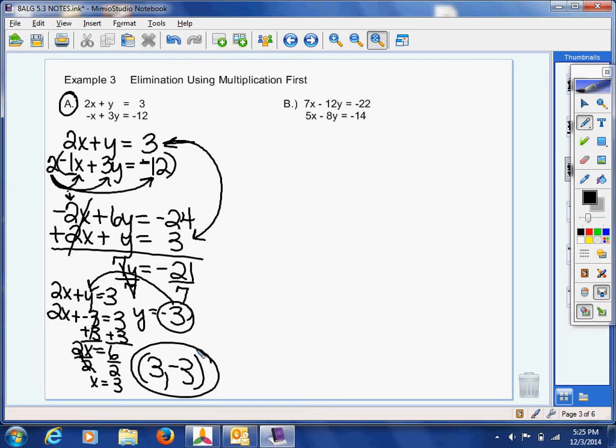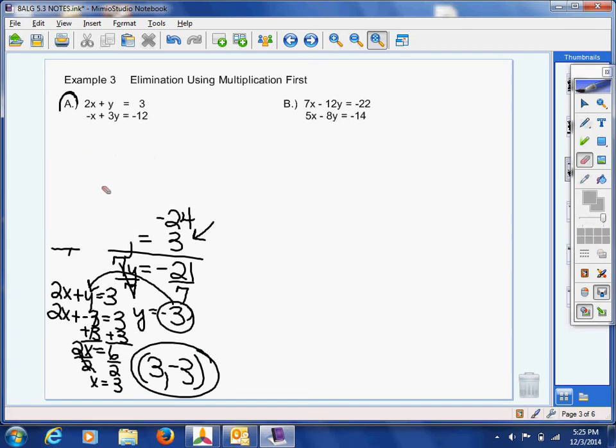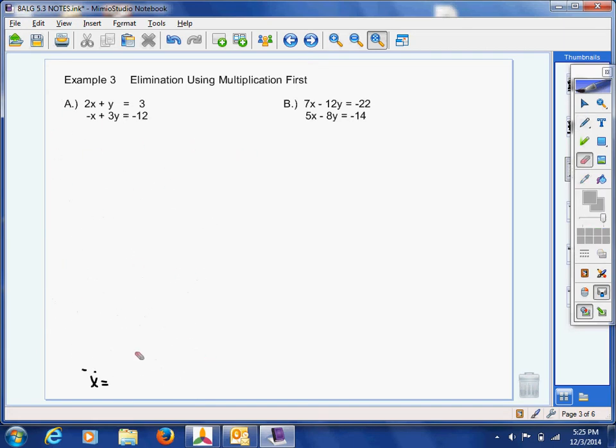So grab your notebook paper. I'm going to erase. You don't erase. I'm going to erase because I need a little bit of space here. And let's go back through. Let's do the problem again, but this time let's eliminate the y's. Now notice that we have a 3y and we have a 1y. If these were denominators, what would the common denominator be if my choices were 1 and 3? Hopefully you said, the common denominator would be 3.